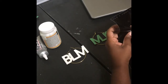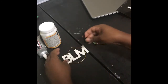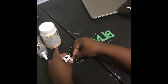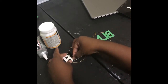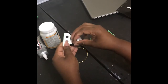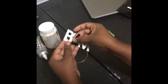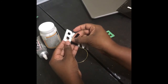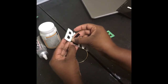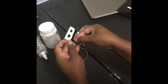So we're gonna start with my L. I'm gonna grab the L, and it's okay that I got to print more because the next one I need to mirror it. So one side of your letter's gonna need to be mirrored and the other isn't. And this part right here, you want to be very careful because this is the part that you really want to make sure that the white or whatever color is covered completely. So that's not covered.